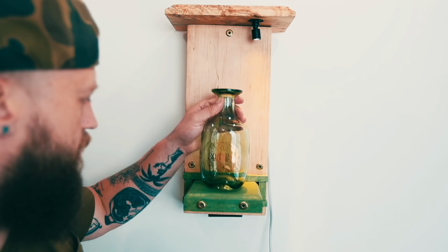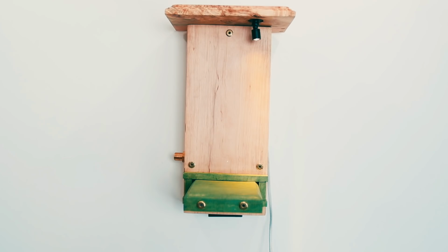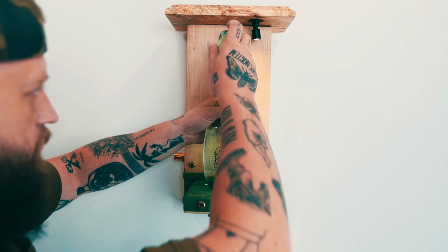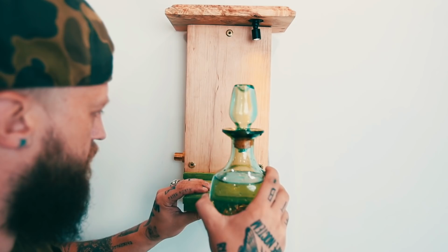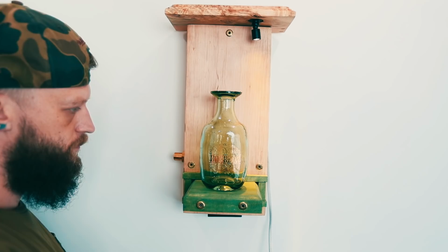Should we fill this up with liquid? We're gonna fill this up with liquid. Be right back. Okay. We've got some of the finest bourbon in here now. Bourbon water. Maybe the weight of that affects something. Again, I'm like, this moves. Why? Guess not. Why was that little thing there?